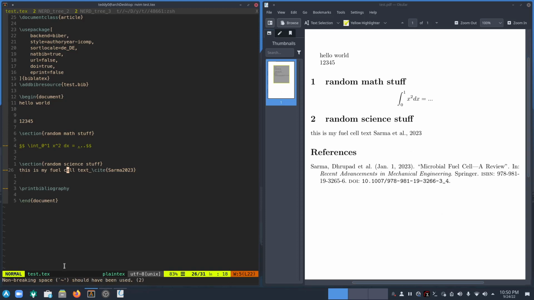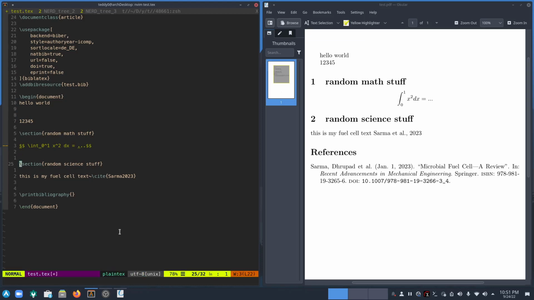And then of course the language server protocol, LSP, will actually say you should use this tilde, a non-breaking space. I can do that to help with the stylistic things. And let's see, print bibliography, says command terminated with space. Maybe I shall do this to not let it complain. So I have curly braces, so that's fine. Of course, there's the last thing, but I'm really lazy to deal with the linting errors or warnings. Okay, so this is my fuel cell text.